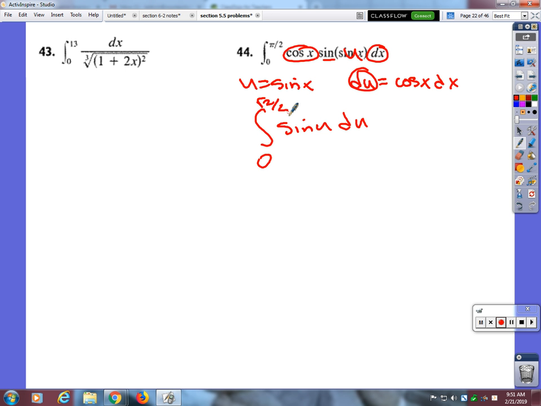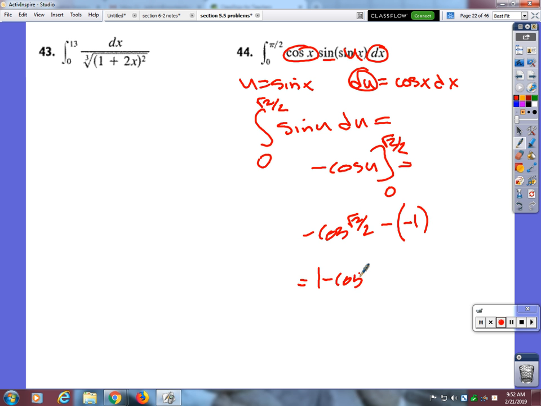It's on your chart, yeah. I think your chart says 1 over the square root of 2, but those are the same thing. The antiderivative of sine is negative cosine. Nicely done. And so if you plug root 2 over 2 in there, you get cosine of root 2 over 2. Who knows what that is? Minus the cosine of 0 is 1. So it's going to be minus negative 1. So my answer is 1 minus cosine root 2 over 2.